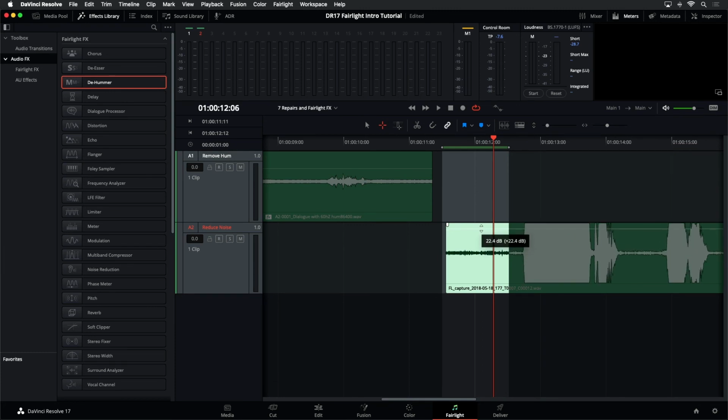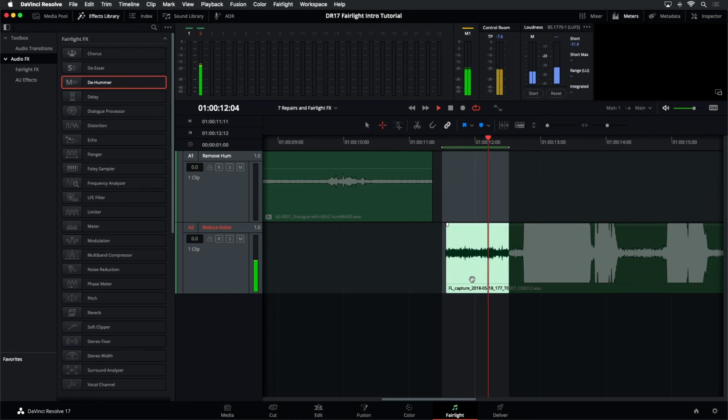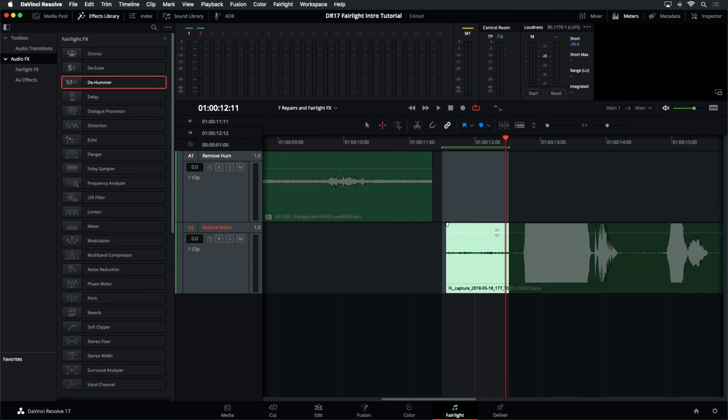I'm going to turn this way up so I can really hear it, right? And now if I listen, that's the noise I'm trying to avoid. Do you hear that? There's a lot of that little crackly sound in there. Now, obviously, you shouldn't have to turn it loud to hear it, but I just turned it way up to make sure that everybody heard what we're dealing with.